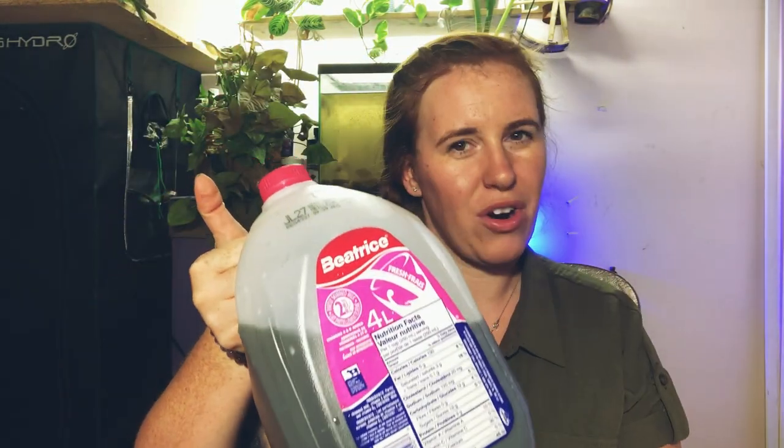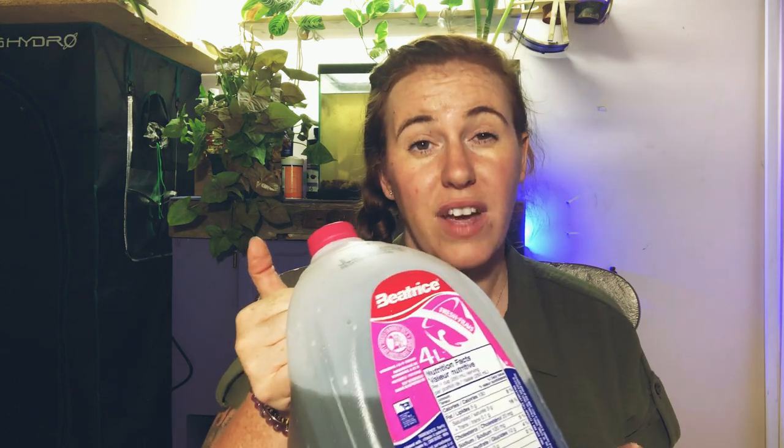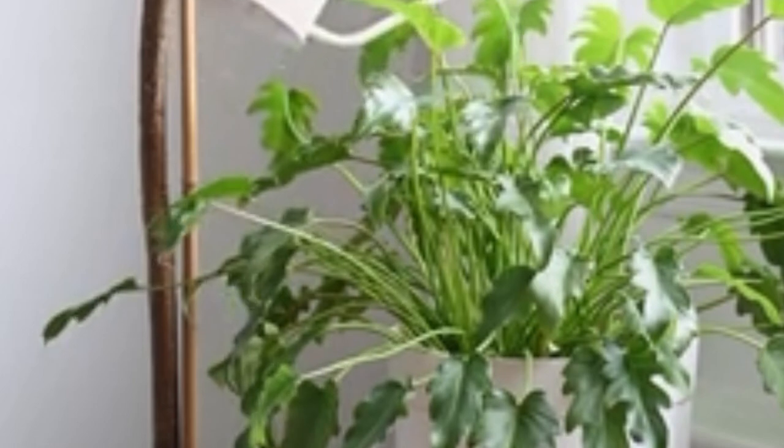I water all my plants with milk jugs — I fill them up and let them get to room temperature or warmer. I like sun-warmed water for both my indoor and outdoor plants because I do find I get better results. So I use sun-warmed water with my dosage of K-tonic for the size of the jug, and then I water every time with K-tonic. You cannot over-apply K-tonic because it is not an inorganic compound — it does not have salt in it. However, it is also not a fertilizer in and of itself, so you do still have to supplement with fertilizer.